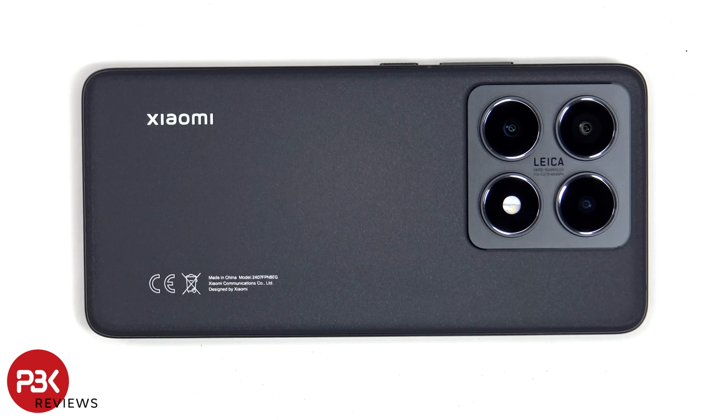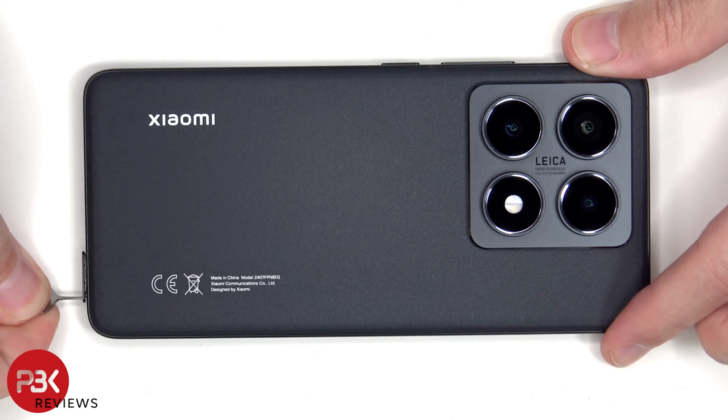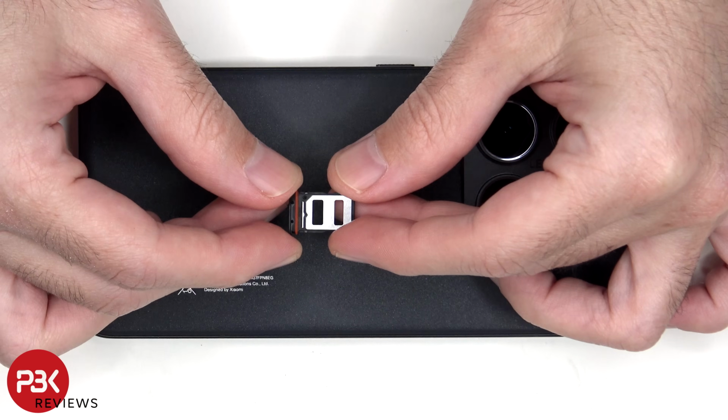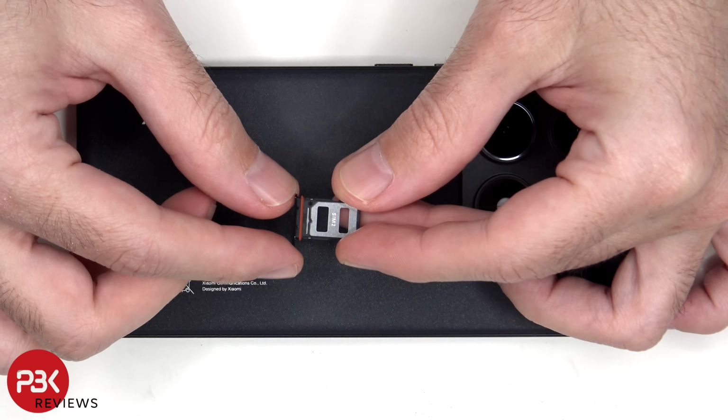So before we start, we'll need to remove the SIM tray. The purpose of this is to make sure we don't forget to remove it later on and cause any damage internally when trying to remove the subboard or motherboard. Looking at the SIM tray, we can see a red rubber gasket around the opening.